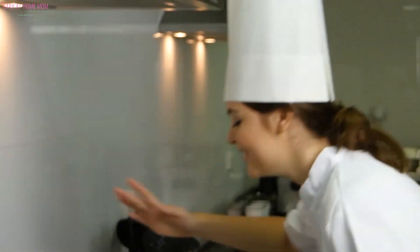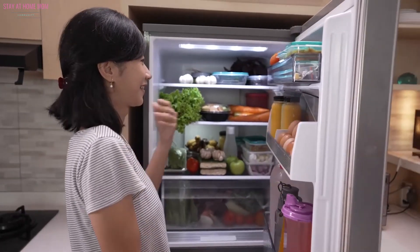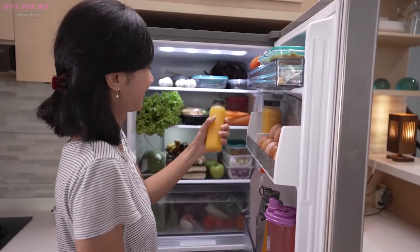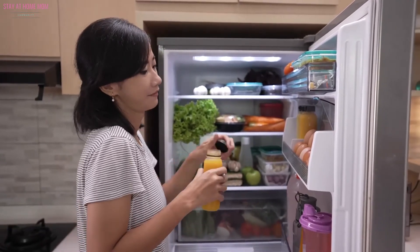Cook and freeze after-childbirth meals. When you are busy looking after your newborn, the last thing you want is to worry about what you will have for lunch and dinner. You also need to have healthy snacks and meals handy to help with your breast milk supply. Fill your pantry, freezer, and fridge so you have nutritious meals that you or your partner can heat up, prepare, and enjoy in a matter of minutes.